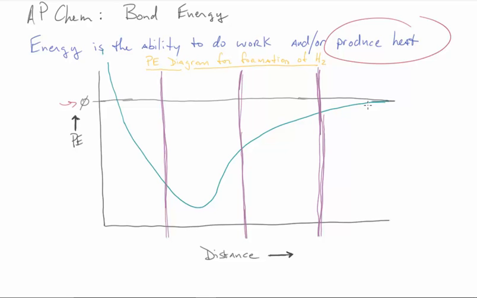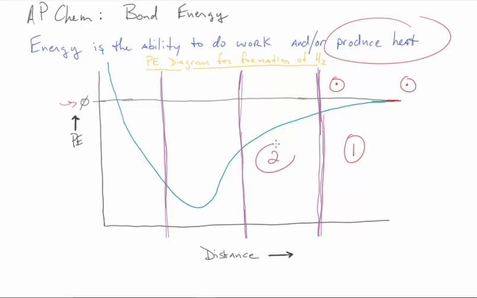Now that you've got that drawn, we're going to go through what happens, as far as energy is concerned, in the formation of the bond between 2 hydrogen atoms. Our very first scenario is 2 hydrogen atoms that are really far apart. Notice the further they get apart, looking at my distance on this x-axis, the more likely my energy is going to be closer to 0. So distance does matter here.